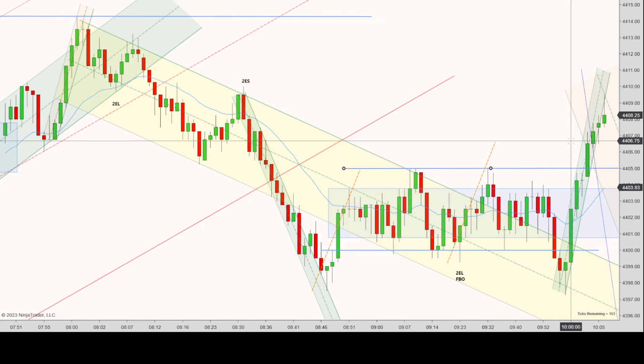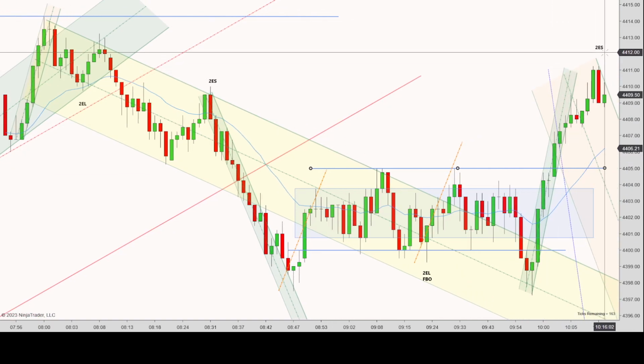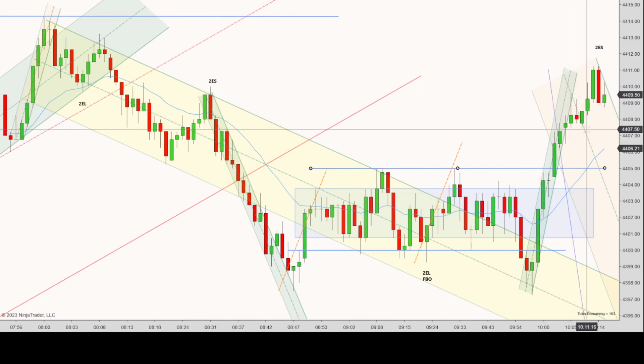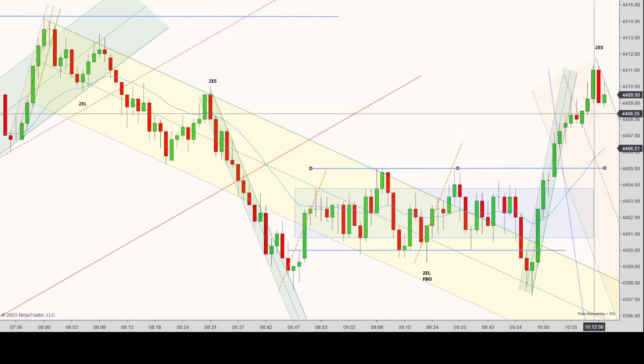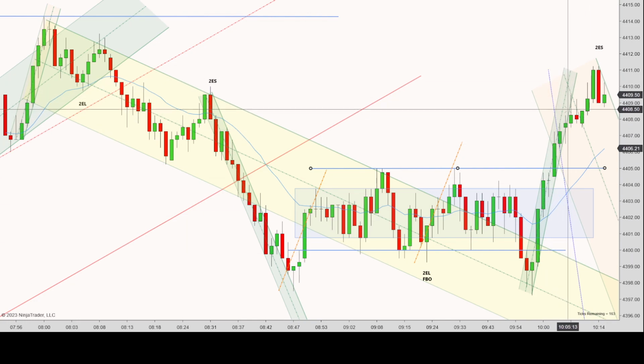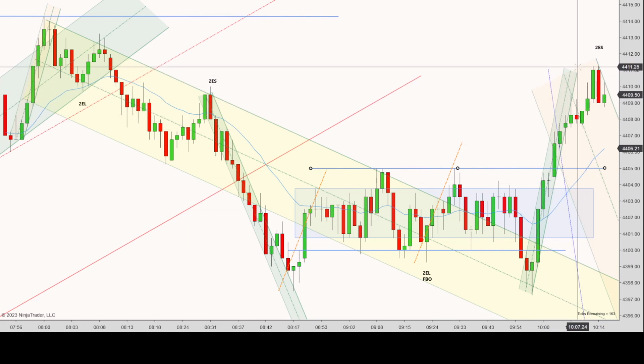Prices then break out, come up, go through this green channel, and I thought I saw a second entry short here. It's a new low. It's a first entry short, second entry short. Now I first thought this might have been a possible trade, but then I looked at it again. I think it was an aggressive trade if you took it, because you broke out of this green channel. You already made a new high, so the uptrend for this green channel is played out.